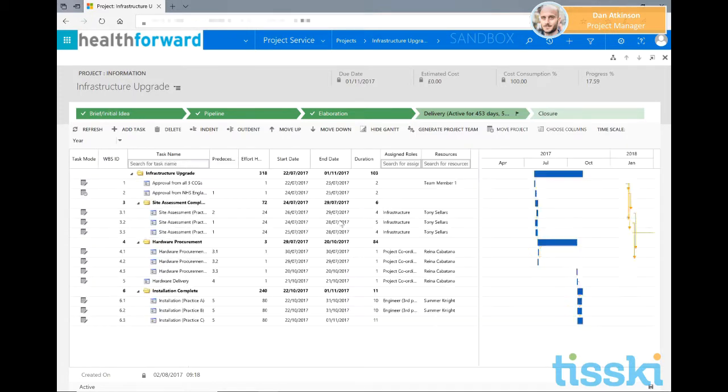And what this gives us the ability to see is the individual tasks that are associated with this project and that need to be delivered, and the resources that will be carrying out those tasks, and the timescales within which those tasks will be delivered. Very standard, familiar Gantt chart view, familiar to any project manager, and structured in individual project phases or groups of activities, we can manage each of the tasks associated with this project.